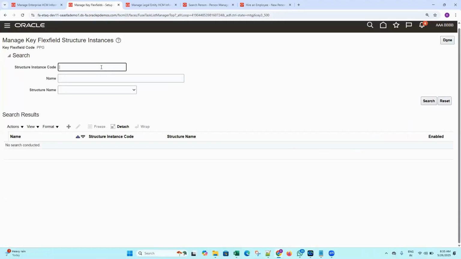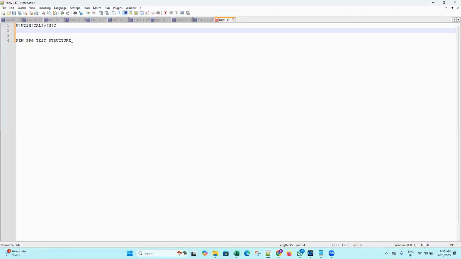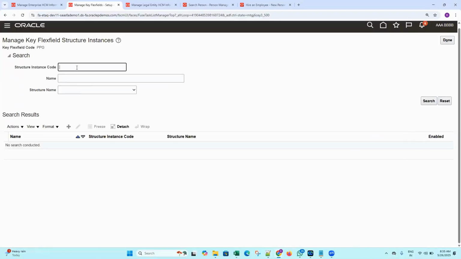Choose this one, then after choose this one. Okay. Now I'm creating. What is the name that we used? Choose this name, right? I'm using the same name and instance. Okay.